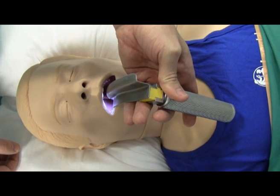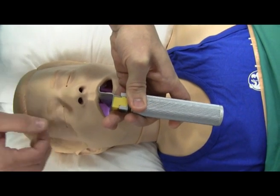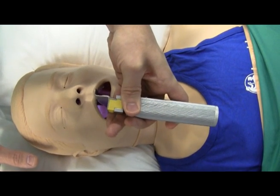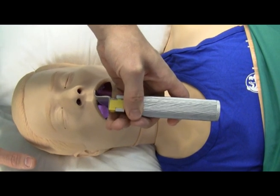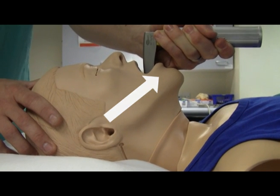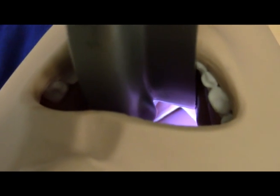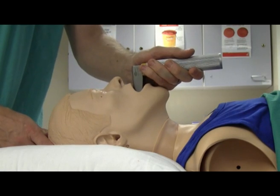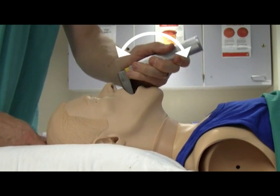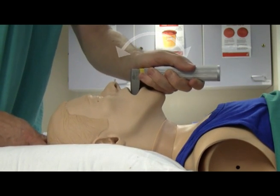The blade is designed to move the tongue over to the left. Advance the laryngoscope blade slowly into the mouth, keeping an eye on it, being careful not to strike the teeth or the lips. When most of the blade is inserted into the mouth you then need to lift up and out. As you lift you will hopefully reveal the glottis — in this mannequin it's represented by these two white lines in the distance. We all have a natural tendency to pivot the laryngoscope at this point, but as you can see you will end up breaking the patient's teeth, busting their lip, and in actual fact you will not be able to see the glottis.